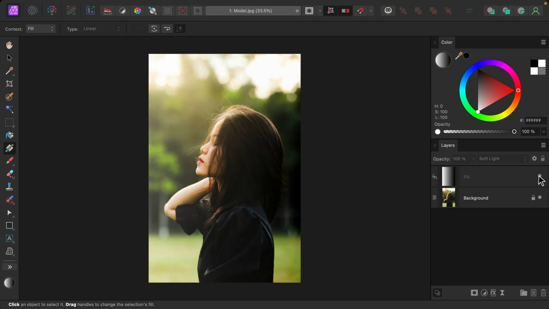Some people like the extreme contrast that Overlay makes, but other people prefer the softer appearance of Soft Light. Both of these blend modes are great, and depending on the photo, one of them might work better than the other, so feel free to try using both of them. And with that, we're done. Now you have everything you need to work with Overlay and Soft Light.